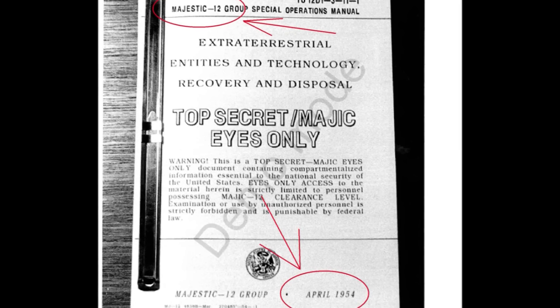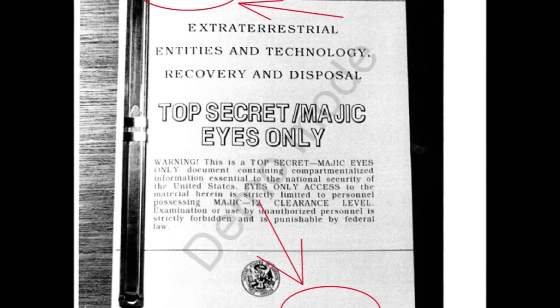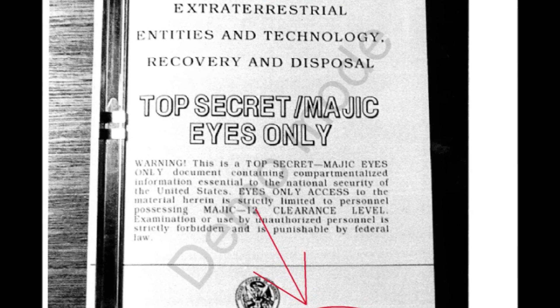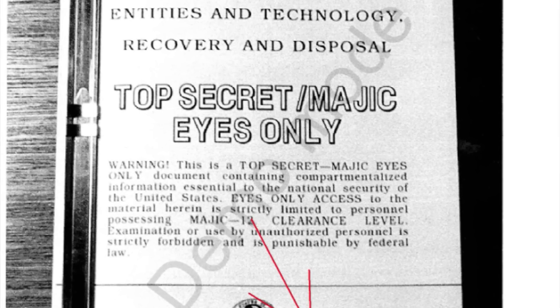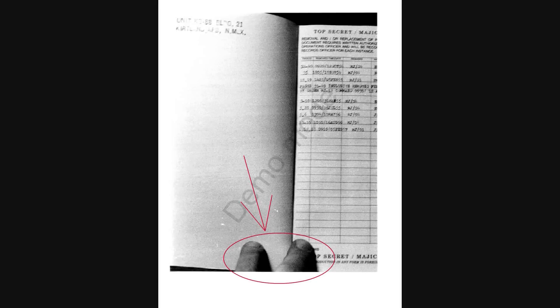The PDF file is a series of photos, one photo per page of the manual. It seems that someone held the original document open with one hand, snapped a photo with the other hand, turned the page, held it open, snapped a pic of the next page, and so on. You can see the picture taker's hand from time to time in the photographs.